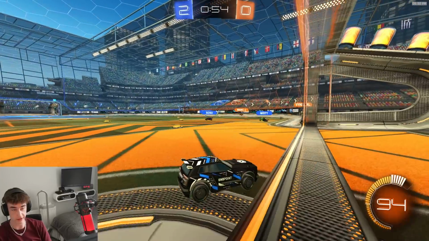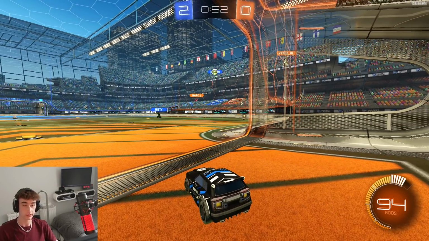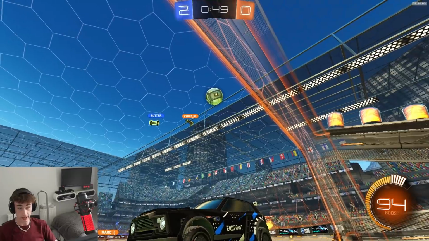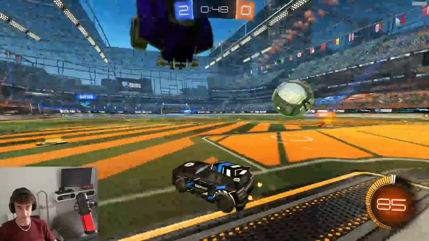Because you should have seen that there's a guy here in mid. Look how slow Soso's driving. That means he's going to turn mid. He's supporting his teammate here. He's looking for a pass. So you've got to realise that there's a player that's probably going to go for this ball. If this player makes any contact with this ball, it's a goal.